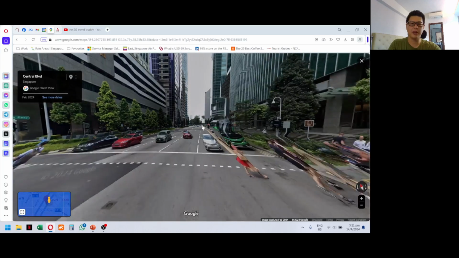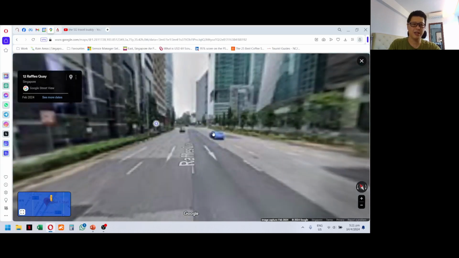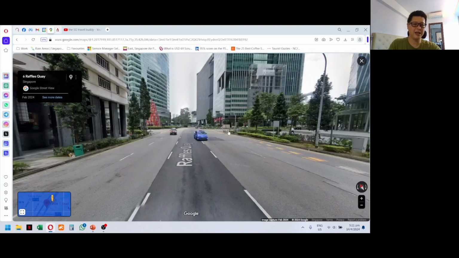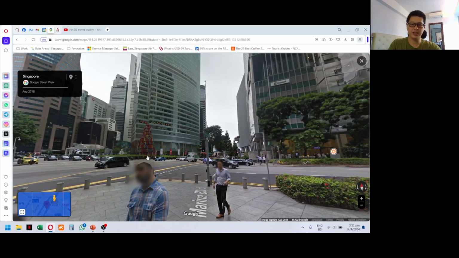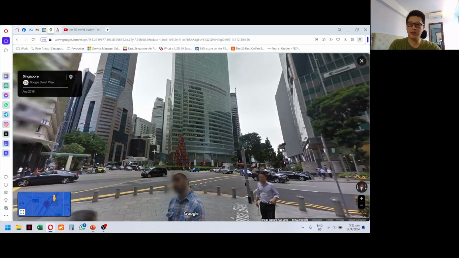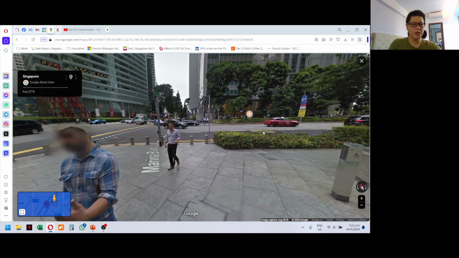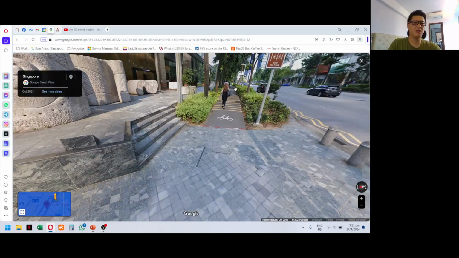You keep going down. So you'll be walking down this street. Right, double click again, double click again, double click again, and you'll see that structure. Okay, so you're walking from Lau Pa Sat towards Merlion. You'll see this structure. This is Raffles Place, okay, the main CBD in Singapore. You will then need to cross the road and turn right.